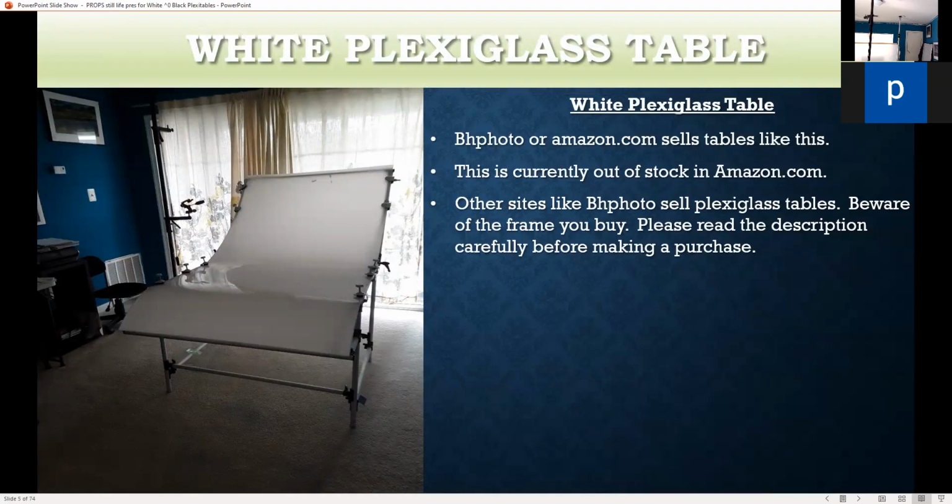What's the price range of that? Is it pretty reasonable? I got it for $150. And it comes with the frame. It's not the Manfrotto frame, because if it were the Manfrotto frame, it'd be a lot more expensive.